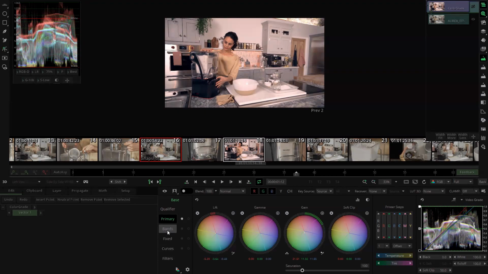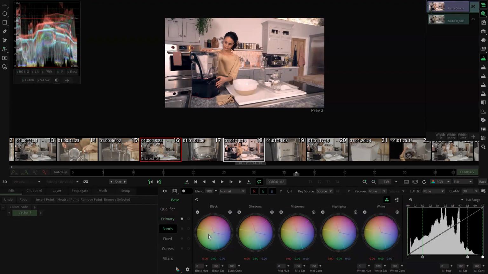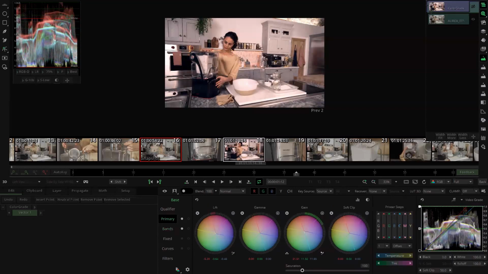Okay. Then we would have bands. Bands would be luminance discrimination of the input signal, and you would have black, shadow, midtones, highlights, and white point trackballs. Okay. So in case you wanted to, we could have shadows and maybe add a little bit of an S curve here. And also, just as we had in the primary, we have a saturation option here to saturate the colors. By the way, double clicking on the name will reset the color tools, okay?